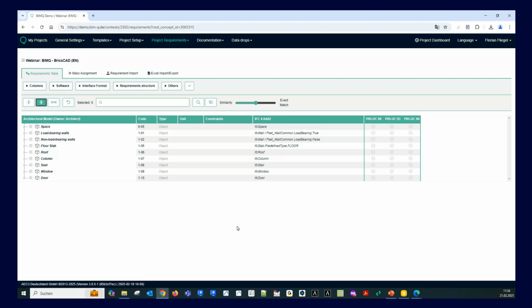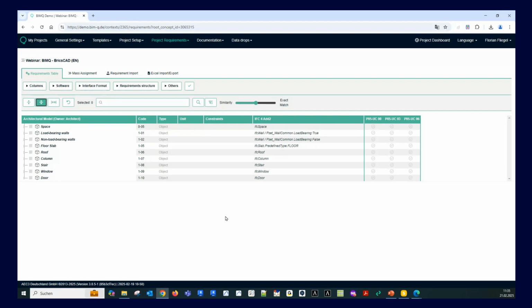That's great. So we have another question coming from Mr. Kochaturk. Can we define an IDS file with the free version of BIMQ? We have different license models. We have a demo license, and we have also a free license. The difference is the demo license is over 30 days and the free license is about 1 year, but the free license is limited. It's not possible to download in the free license.